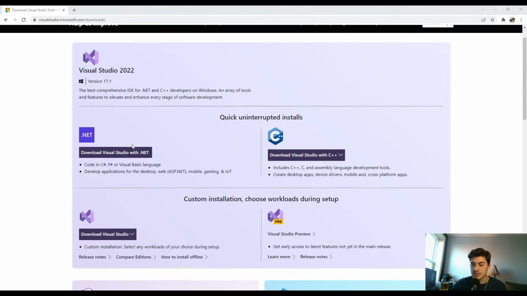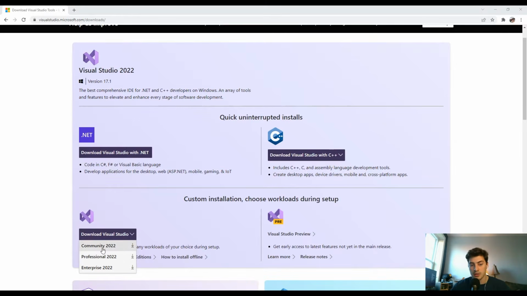So to get started with C#, you're going to want to install an IDE, an integrated development environment, and the one I'll be using for this tutorial series, and I really recommend this one, is Microsoft Visual Studio. To get to it, just Google Visual Studio download, take the link that'll take you to Microsoft.com, and for this installation, you can either download Visual Studio, make sure you grab Community Edition so you don't have to pay for it, it's totally free, or you can just hit this download Visual Studio with .NET.